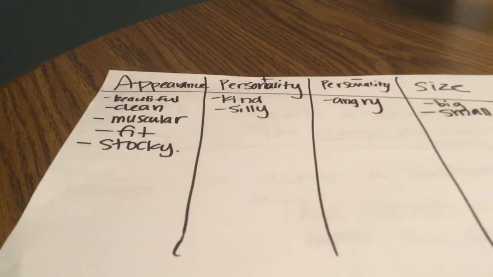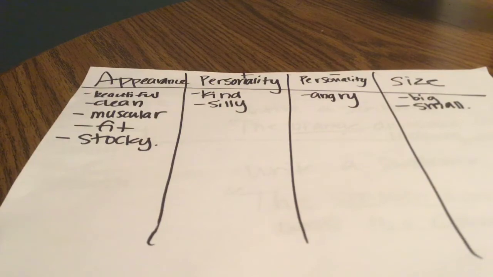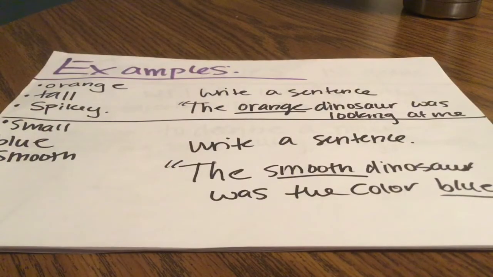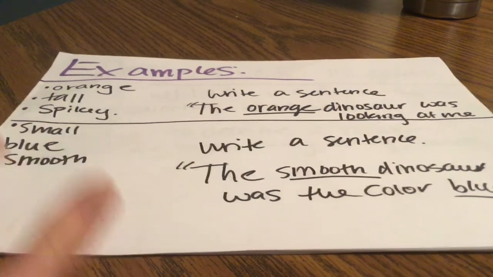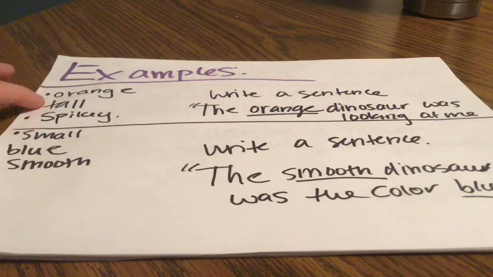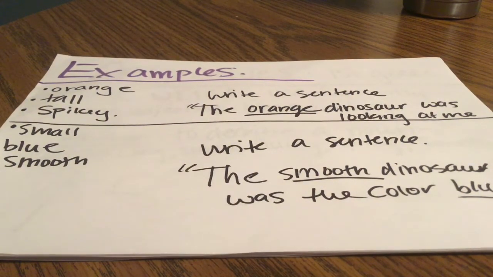I really hope that they could sit down and be able to write different adjectives in each of these columns. For the end of this lesson, I will be talking about examples. For the first example, I would show them a picture of a dinosaur in each group, or they could show it to their partner. I'm looking for 3 adjectives that they can describe: the size, the color, and the texture or feeling that they think that dinosaur looks like in the picture. The first picture would show an orange dinosaur, a tall dinosaur, and a spiky dinosaur, and I would hope that they would be able to write those adjectives for that dinosaur.